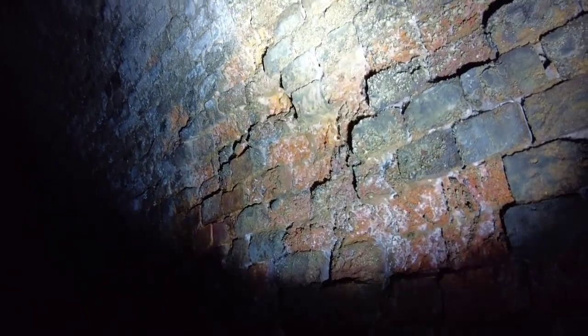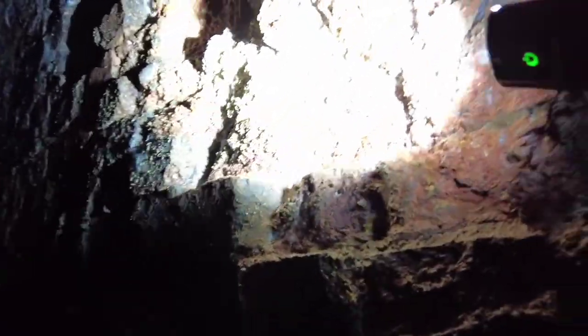So yeah, just coming down, you can just see, look at the wall. I mean, there is quite a few bricks missing, look. I'm about to put my torch there. You can just see it a bit better from that angle. A few bricks missing that have fell out. There's a big chunk up there that's missing, look. And a few there.